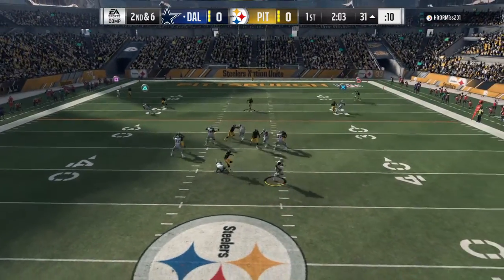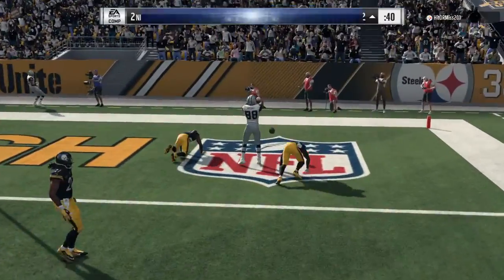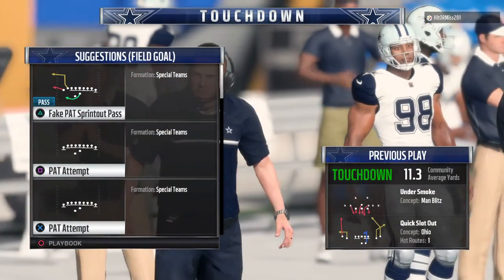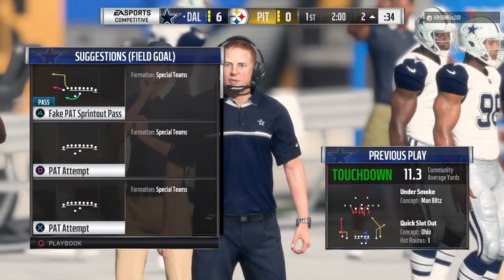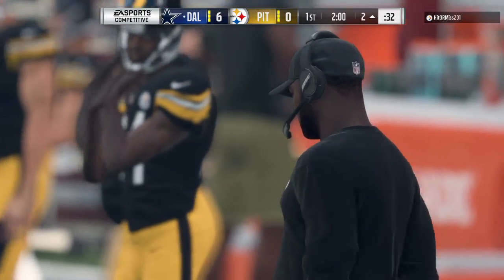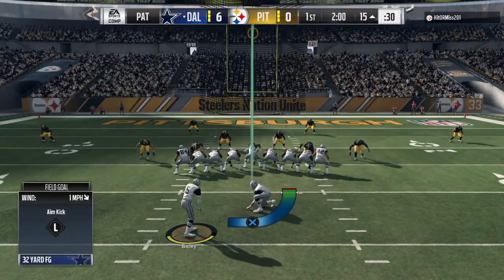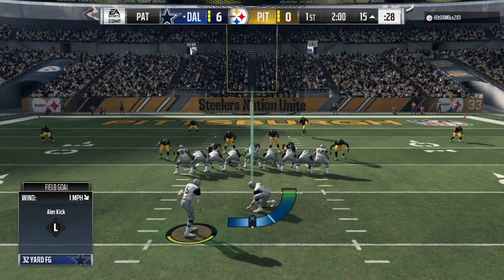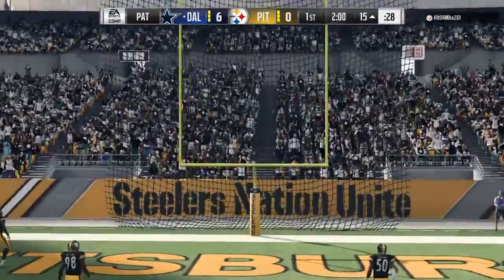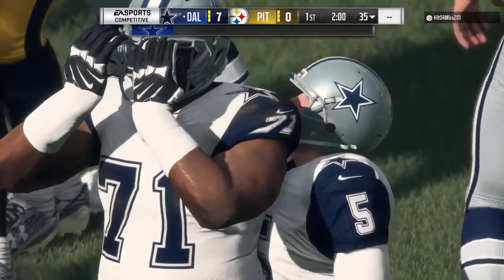Prescott now on second down. That is caught inside the 5. And he'll take it into the end zone for a Cowboy touchdown. Dez Bryant, 31 yards. And the Cowboys have taken the early lead. Dan Bailey now for the extra point. And this is up and good to make it 7-0 Cowboys.